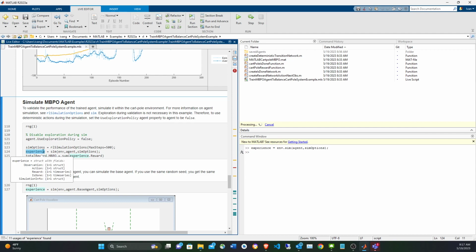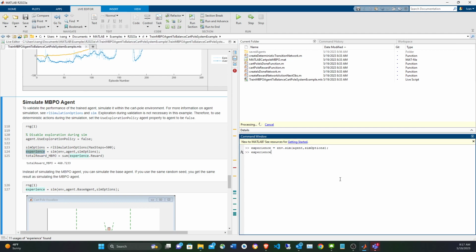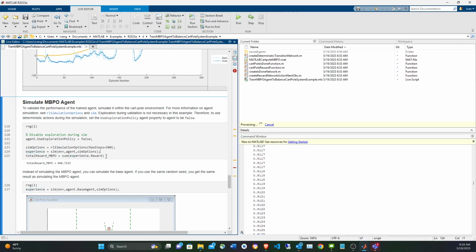Okay, so let's take a look at the reward data. Basically, you can see that it's close to 1, which is good. You get a reward of 1 when you have the cartpole stable. So the total cumulative reward you expect to be close to 500 if it is good. So it is close to 500.